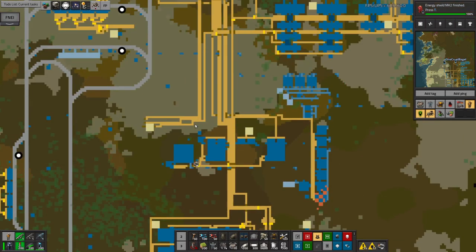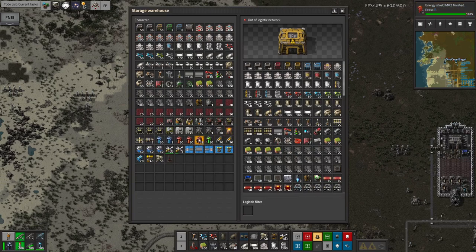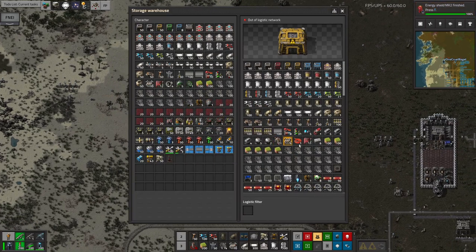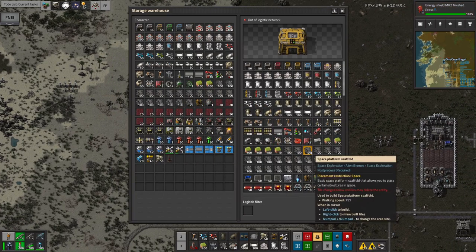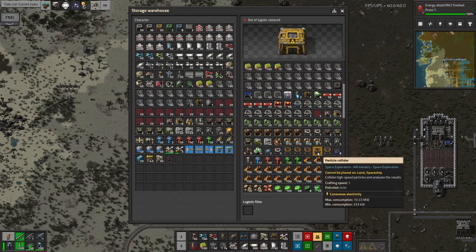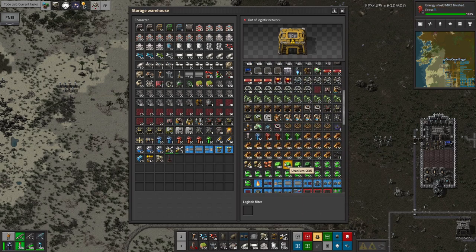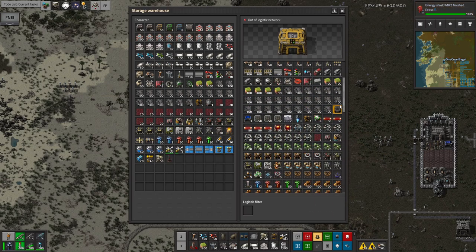Do I have a rocket landing pad in my spaceship? I mean, probably not, because that's old tech that I haven't used for ages. Do I have a rocket landing pad on this planet that I can repurpose? Got some particle colliders in here for some reason. I'm almost surprised I don't have a landing pad in. Oh, I do have a landing pad.